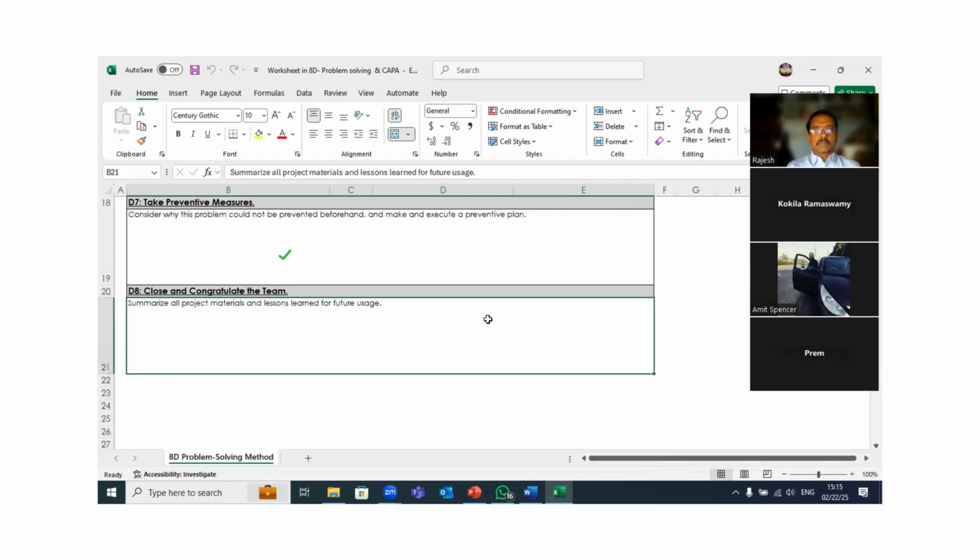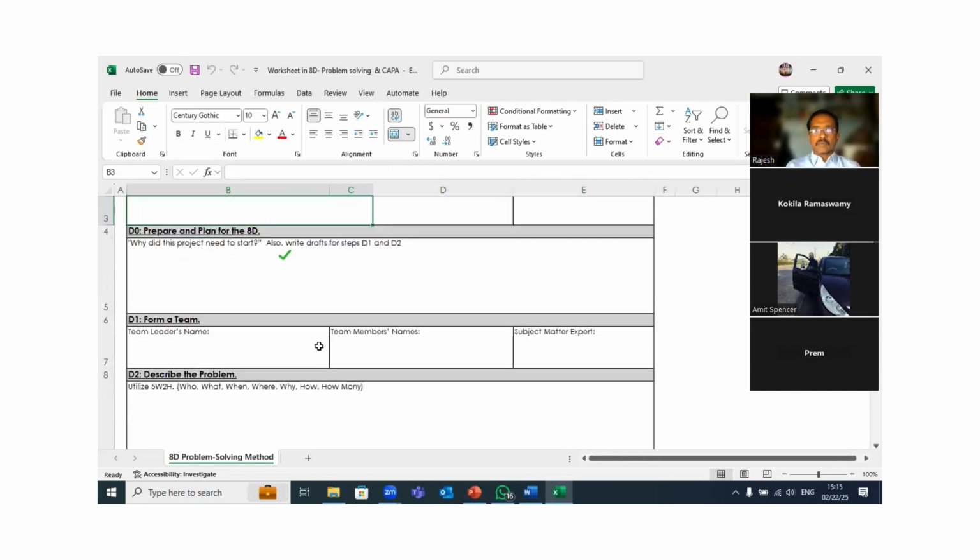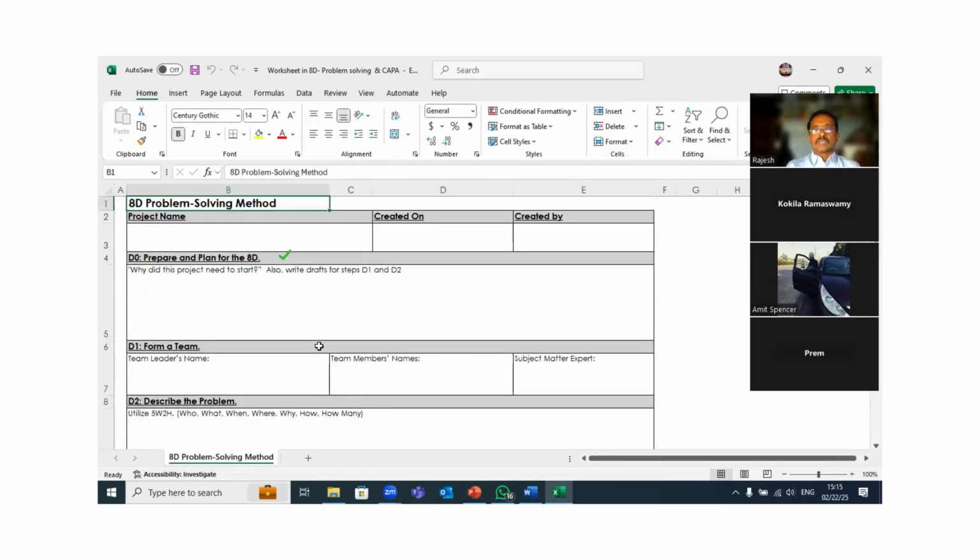Once a project is completed, you wish the team well on how they completed it. What are all the lessons learned here, and then you complete. This is a very detailed study. If you're a manager or a team leader, or assistant manager, and you ask your team to do all this 8D problem solving, involving them and fixing it, this is definitely going to reduce your problems. It'll give them a picture of their area of concentration, where they need to focus. This will solve the majority of your problems.